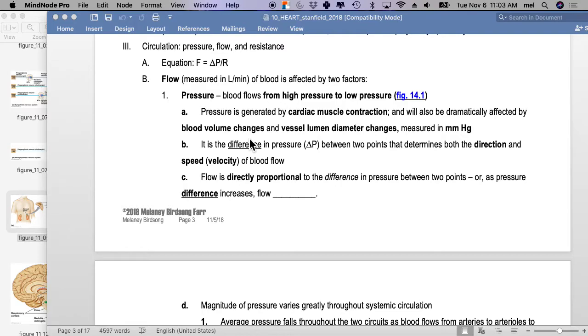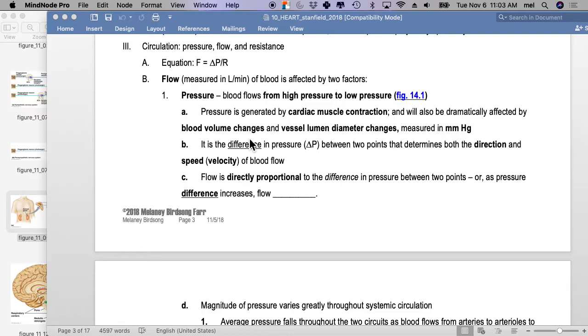So this is a tube, and I'm going to have the pressure at point 1 and the pressure at point 2. Okay? It's really the difference in pressure between 2 points that allows for flow, because think about this. If this was 100 millimeters of mercury at point 1, and this was 100, do I get any flow? No, right? And you won't get any flow if you increase it to 200 or 300 or 400 if they're both the same, right? It's really the difference in pressure between 2 points that allows for flow.